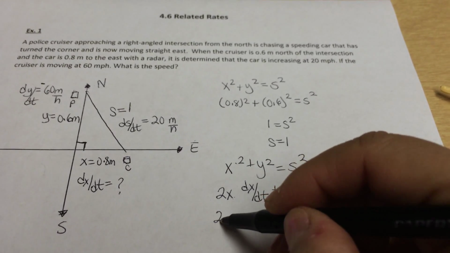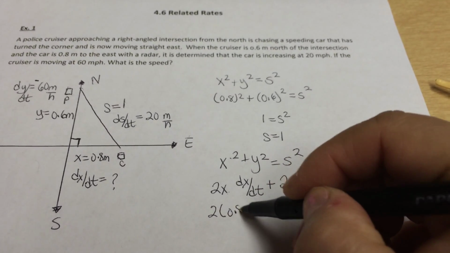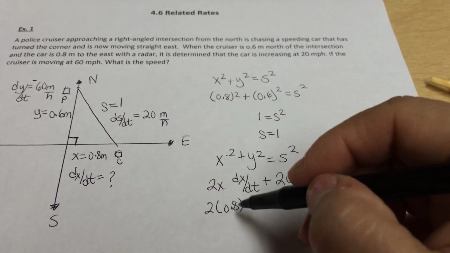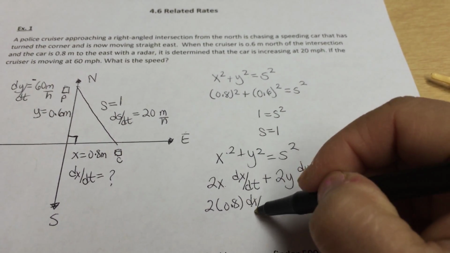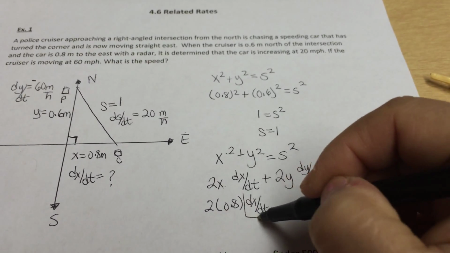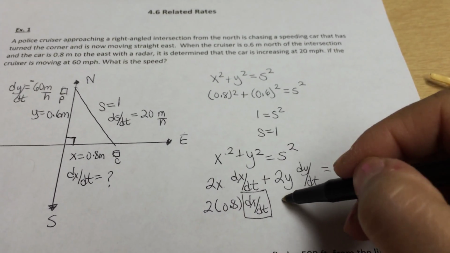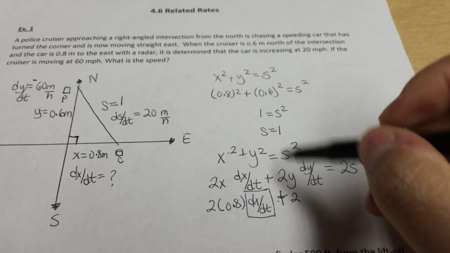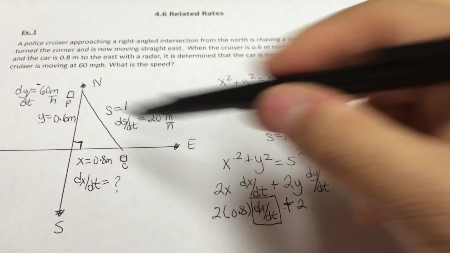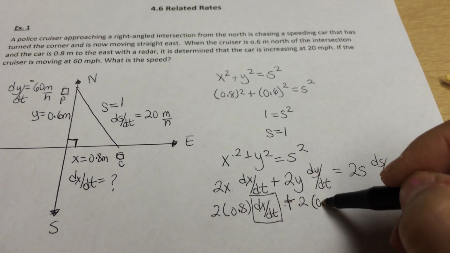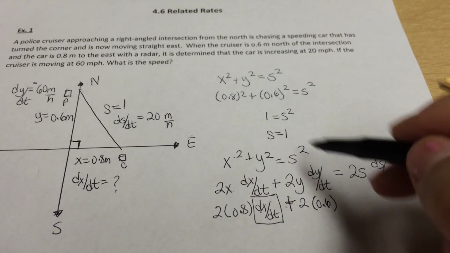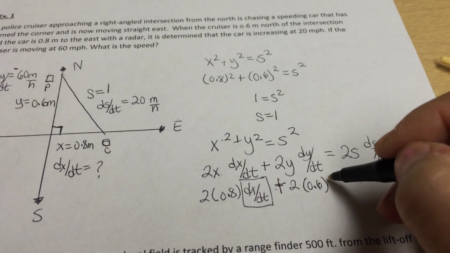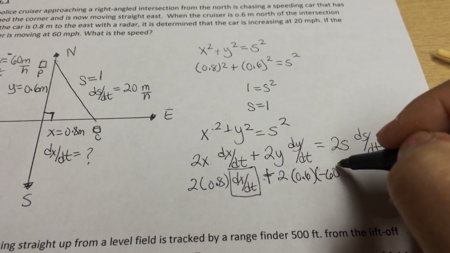So I know then the x number is 0.8, right, because that's given right there. I know dx over dt. No, I don't actually know that because that's what I'm looking for. So we'll leave that alone, and I'll box that because that's the answer that we're going to get to at the end, plus then we have 2y, so we know what y is because y is 0.6 right there. So 0.6, I know what dy over dt is because that's the negative 60 up there. So that's the negative 60 over here, negative 60.